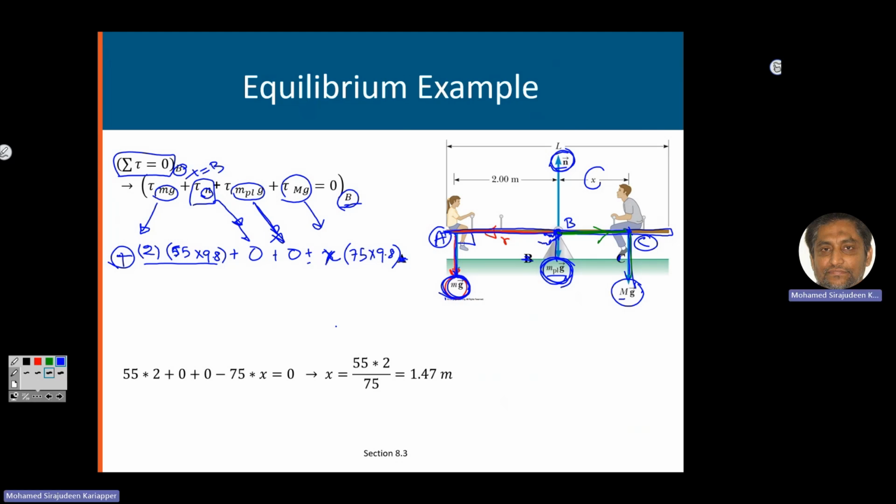And what about this? About the point B. The man is trying to rotate it. Negative, clockwise. So this is negative. Equal to 0. Okay. So you see, you understand why this is 0 and this is 0. This is the torque from the normal force. This is the torque from the weight of the plank. So this is the torque from the woman's.